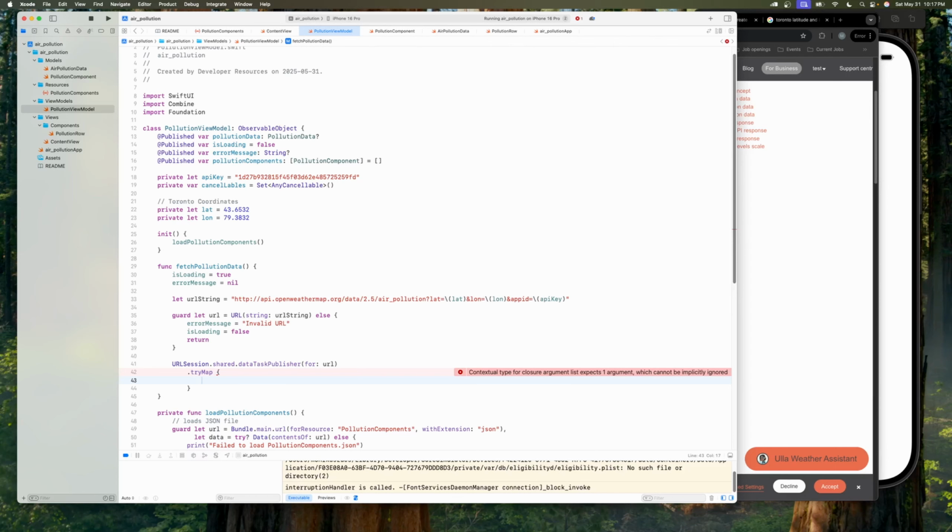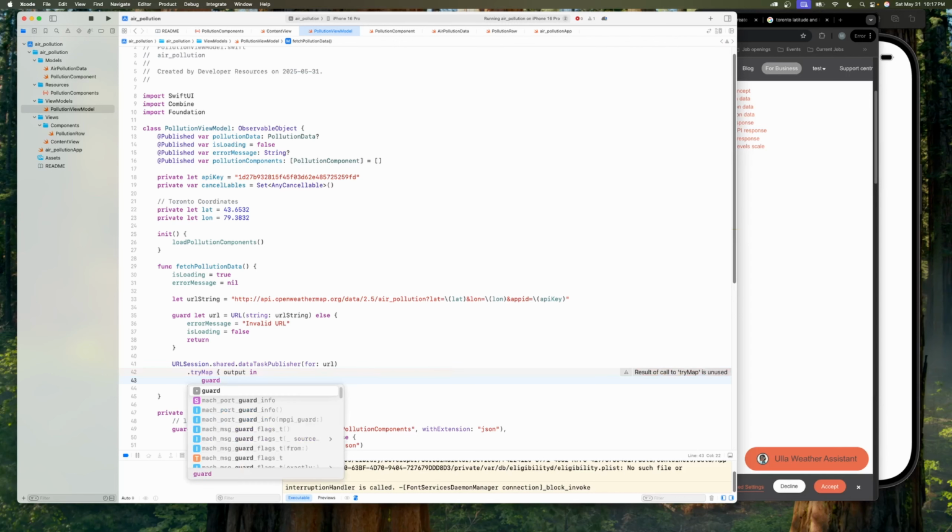So we're going to loop through a few things here, and we'll have a guard let response equals output.response as HTTPURLResponse, .statusCode.